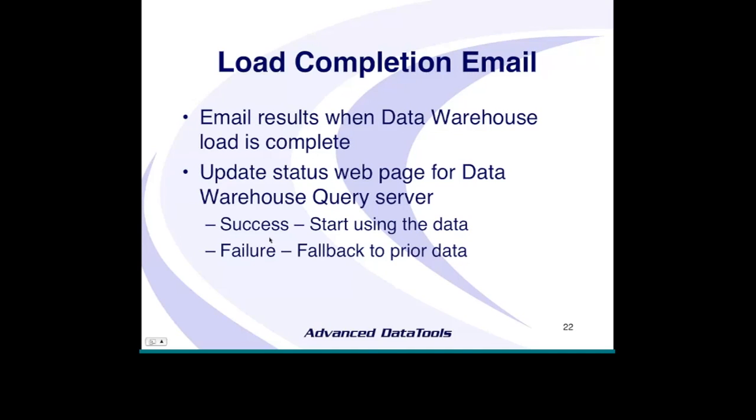The other thing you want to do is have a status page for the warehouse so that users can go in and see the last load. And this can actually be kind of important, to update the status page as you go through the load process. So not only can users see the results of the last load, if you're in the middle of the load, they can see where you are in that load. And at the very end, if there's success, that tells users they can start using the data. If there's a failure, you need to have a fallback plan and a way of recovering from that.